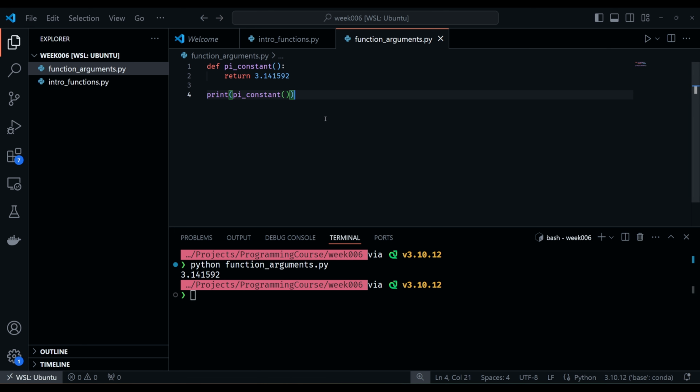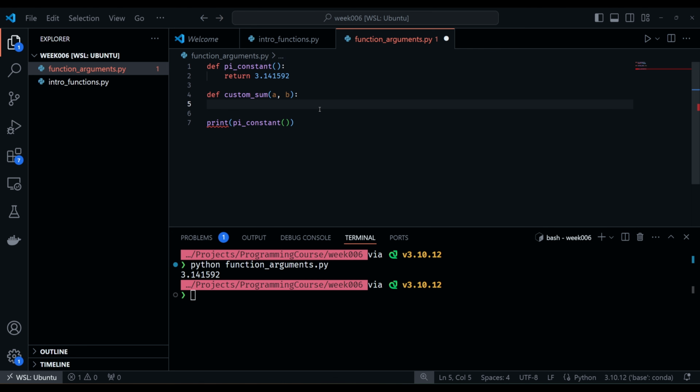So this is an example of a function which is not working with input, and just provides us the output. But there could also be an arbitrary number of arguments in our function. So let's create a function. I will call it custom sum, and let's say that it takes two arguments. I put a, b, and in reality the name here could be arbitrary. You can call it x and y, and then inside the body of the function you just refer to the arguments provided by these names.